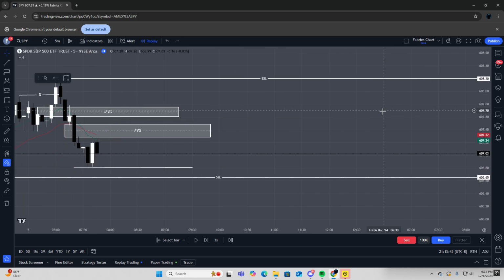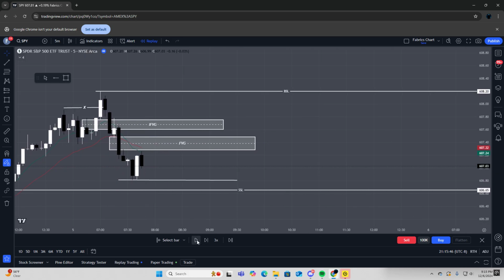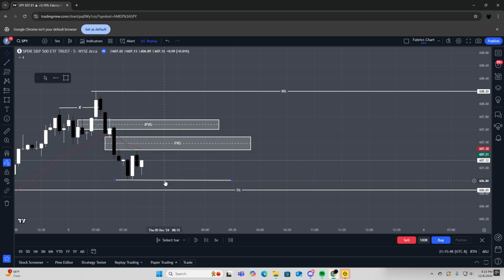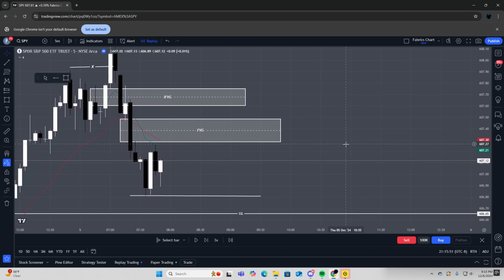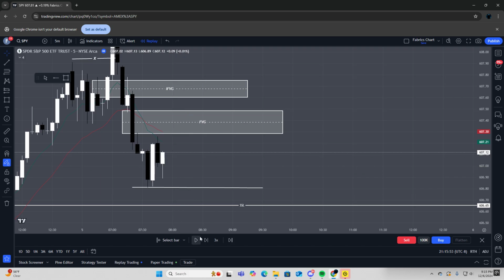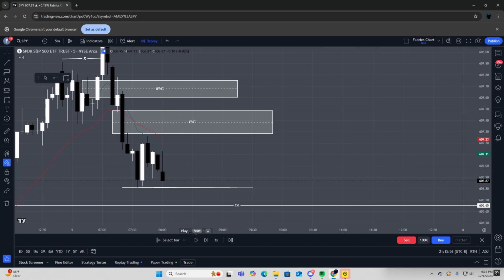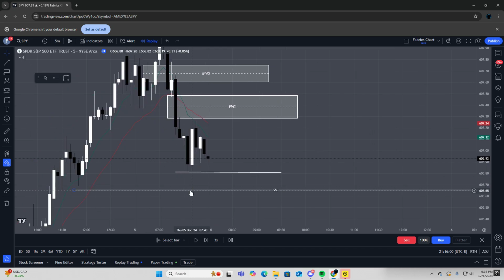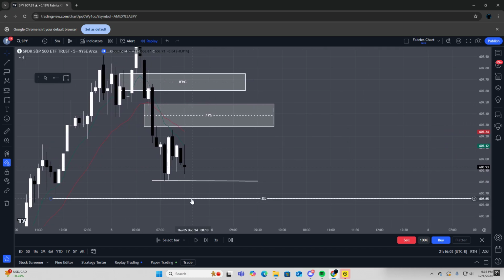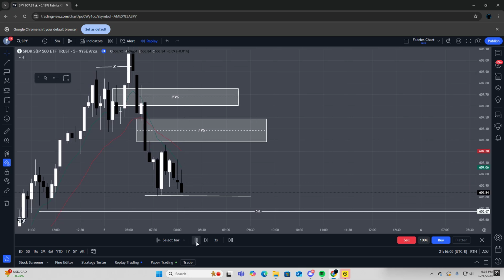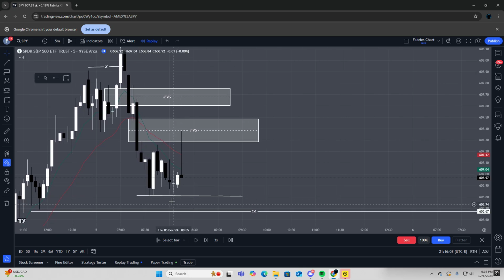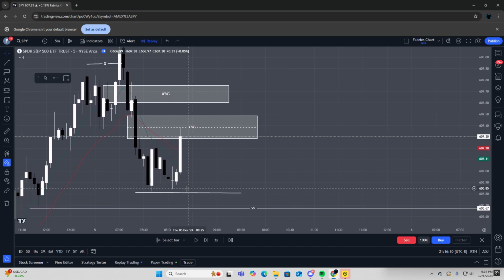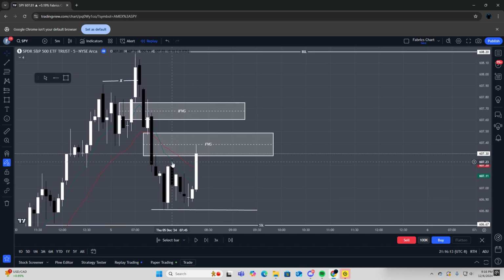We retraced to the fair value gap and got some sort of reaction where we came down, but we didn't create any lower lows after that. We came down and got supported by this low right here that was created, and we also got supported by this higher time frame low as well. Let me move this right there. We didn't really take that low, and we also saw that we broke these highs right here. We broke this high, and we also broke that high.